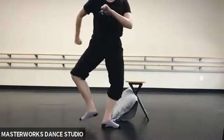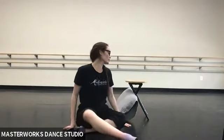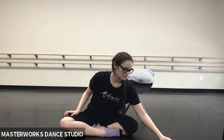All right. The next thing that we are going to do is a turnout exercise. So this is where we're going to work on our rotations from our deep rotators. What often happens when people talk about turnout is they stand up and they crank their legs as far back as possible. However, what we're going to try and access are those deeper rotators. And because we're using our tool here, our prop, we can't cheat by standing and forcing our turnout, which is great. So it strengthens all those deep rotators that are needed to support our turnout and our rotation from the top of our hip socket. The exercise we're going to do also requires that nice bridge.